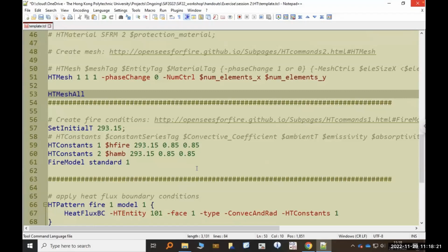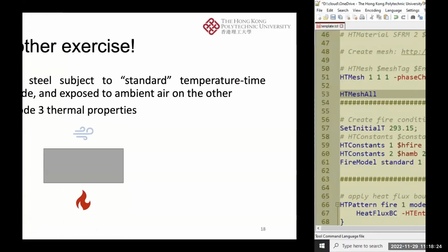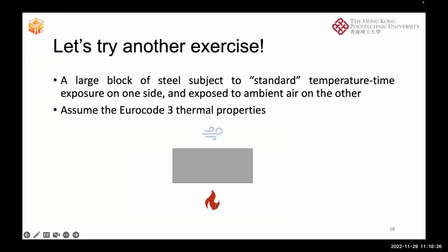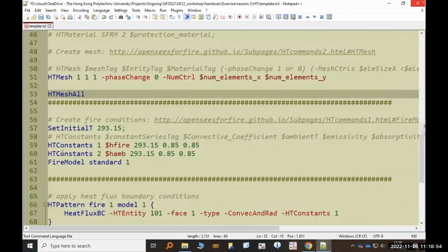And the next thing is, in this problem, if you recall earlier, we said this little fire here follows the standard temperature time curve. My colleague will later show you how to use some other temperature models, some other fire models. Another colleague will show you how to use CFD temperatures or temperatures that he created in Excel to do your heat transfer analysis. But if you want to use some of the very common temperature time curves, such as the standard fire or the hydrocarbon fire, then you can just say, I want my fire model to be a standard temperature time curve. And again, the number after it is just a tag, so you're able to refer to that fire model.